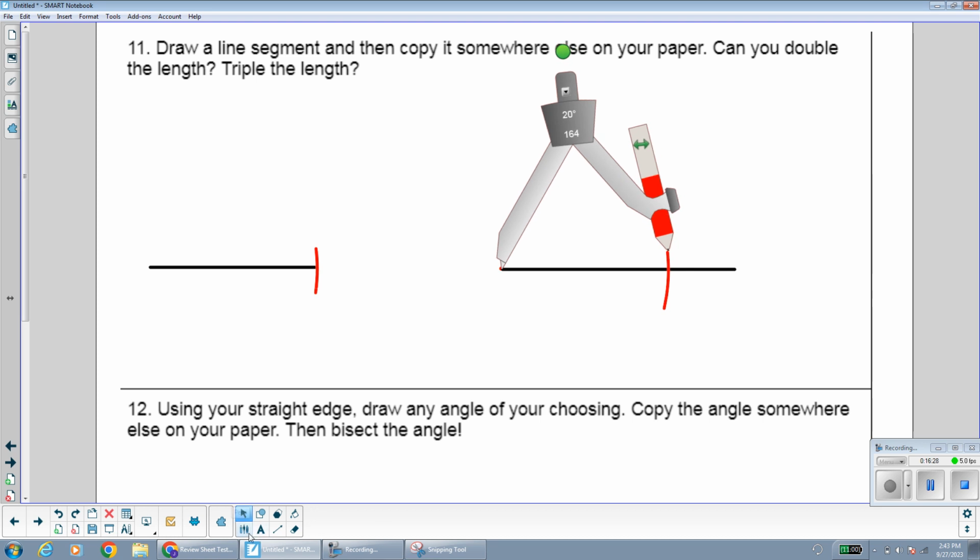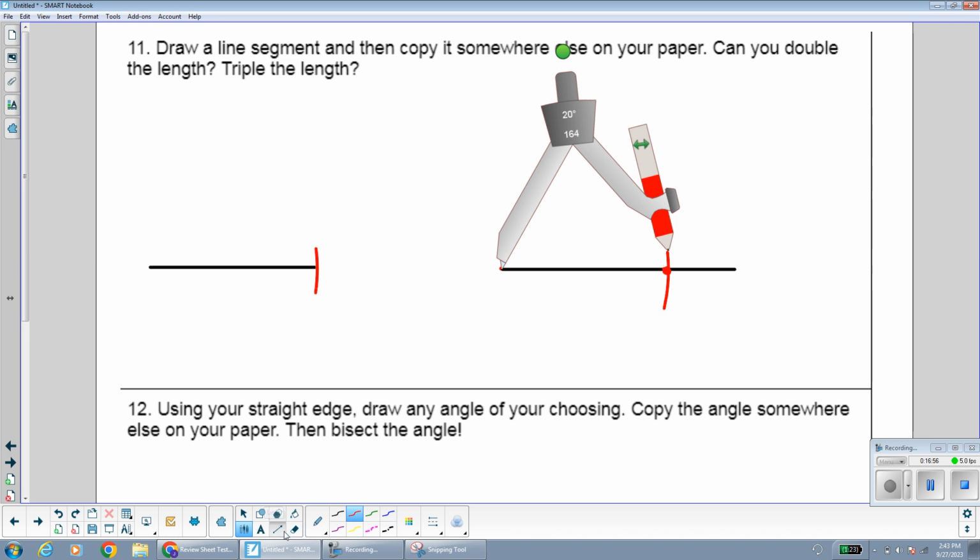And there is where my new line segment ends. So from here to here is congruent to the original one. And we can leave this to show that we measured it. You're really not supposed to erase when you're doing constructions. But the reason why we made it a little bit longer at the beginning is so that we can't come up short when we were transferring the measurement from here to here, because that would have been a little bit of an issue. Now we need to double it.